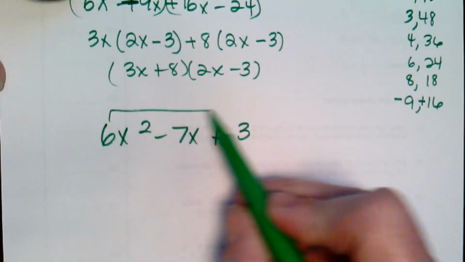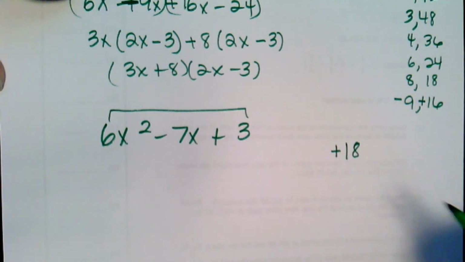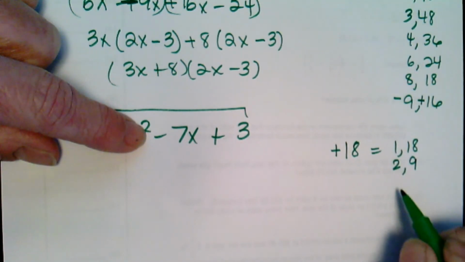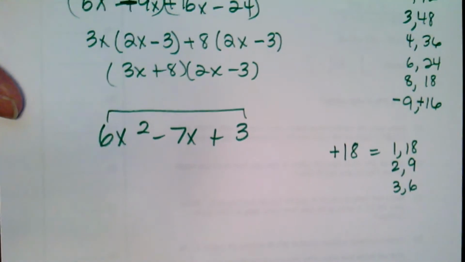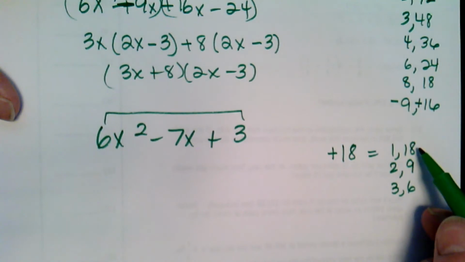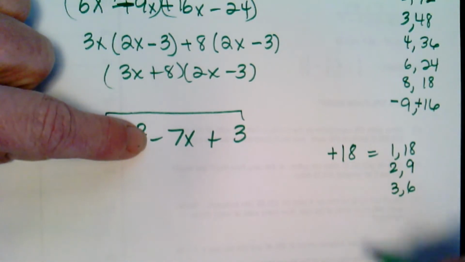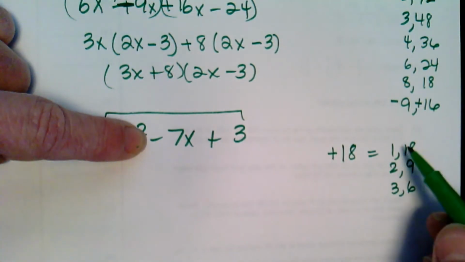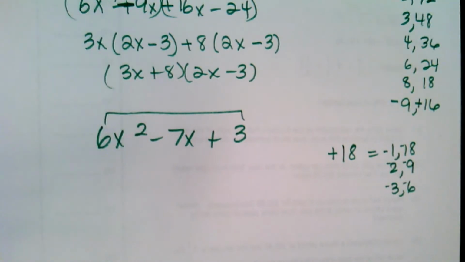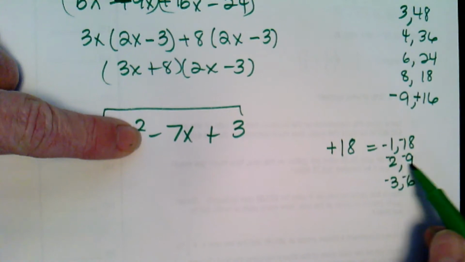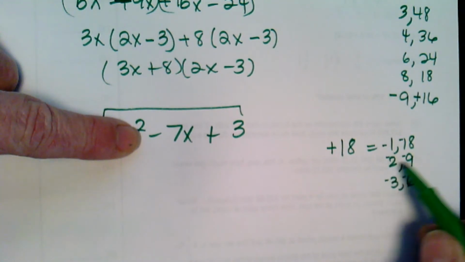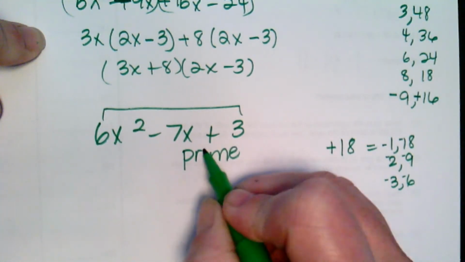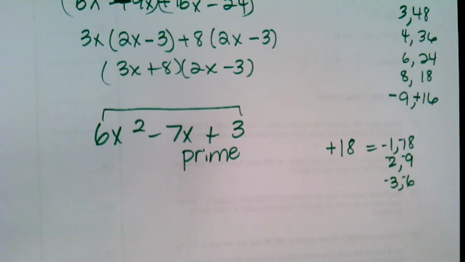Alright, so let's look at this. We multiply together to give you positive 18, and add to give you negative 7. So we know it's 1 and 18, 2 and 9, 3 and 6. So those are our options. It has to multiply together to give me a positive 18, but give me a negative in the middle, which means one of them has to be negative. Now, both of them have to be negative to make a positive at the end. So if I make all these negative, I will never get a negative 7, because this one would actually be a negative 11. If I make one of them negative, then my end product would be a negative 18. So this is a prime, which just means it's already in its factored form as far down as it can go.